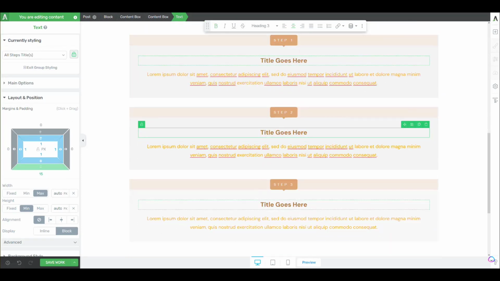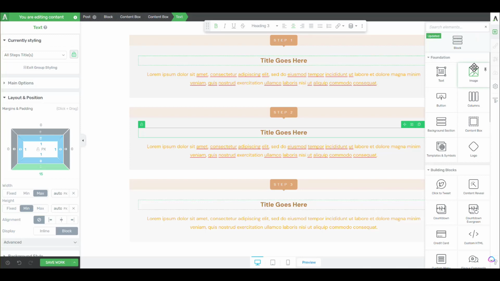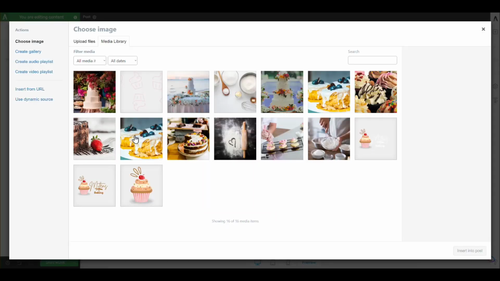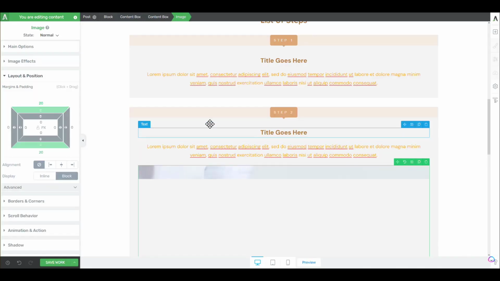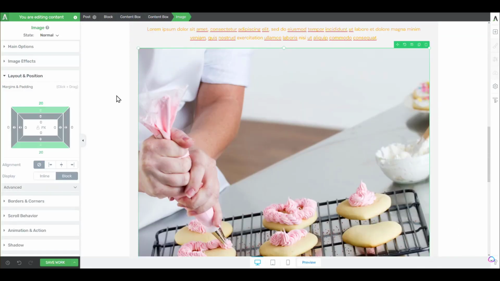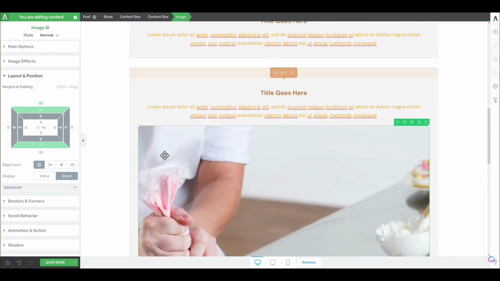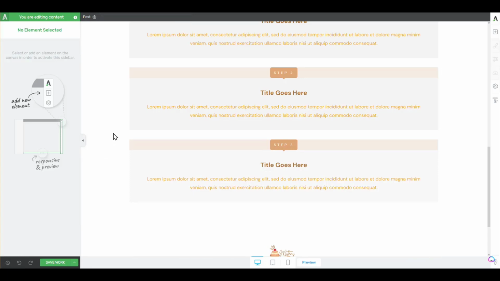And of course, you can always add individual things if you wanted. If I wanted another image, I could bring it over here, for example, and put an image right there, like that. I probably wouldn't want to do that because it's a very large image and it detracts from the entire experience, but if you wanted to, you could. In this case, I'll simply delete it by pressing this or press undo right over here to remove that image.